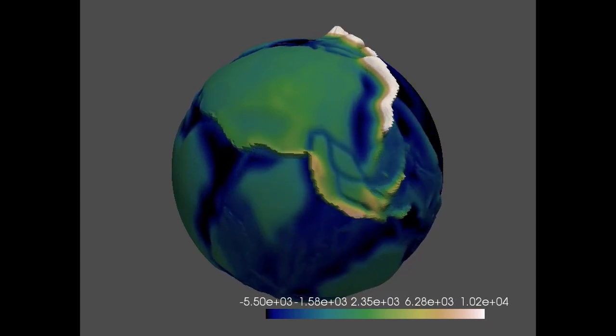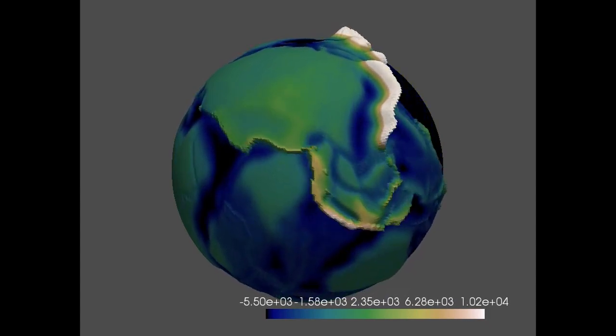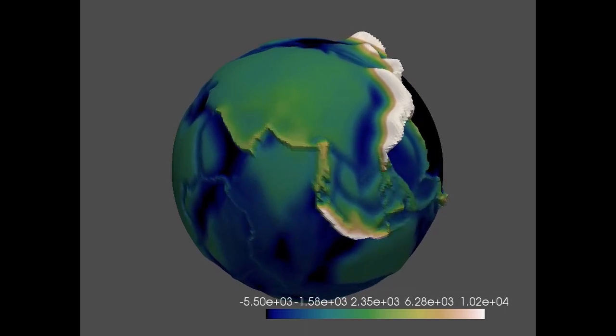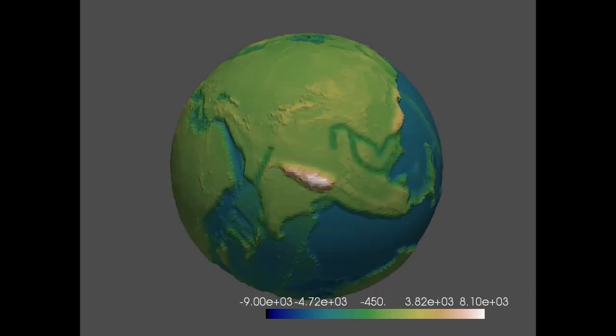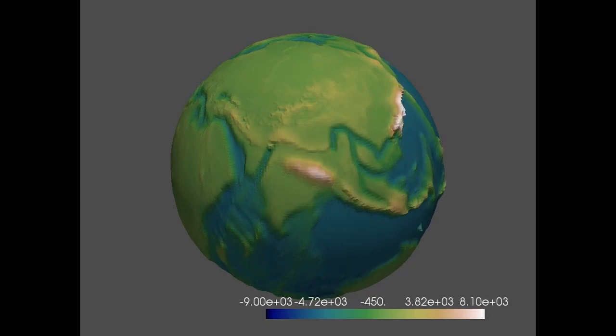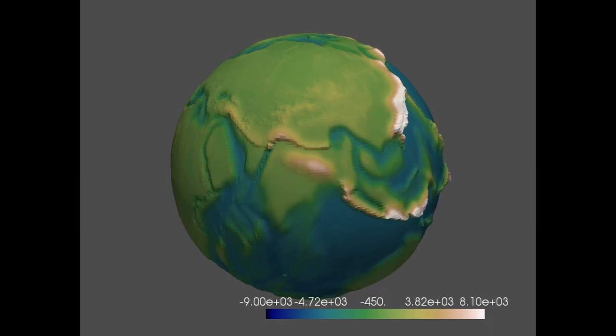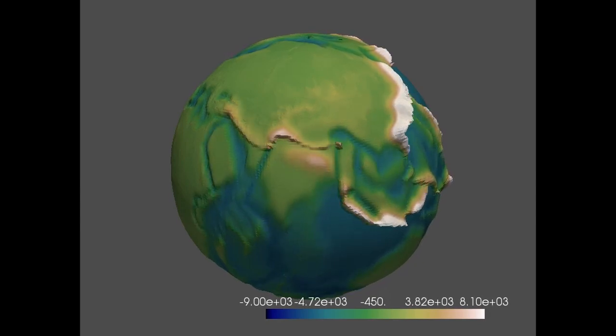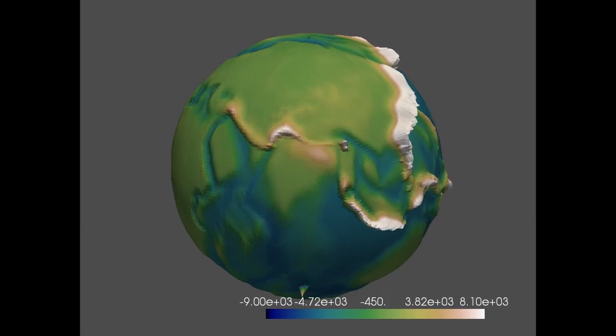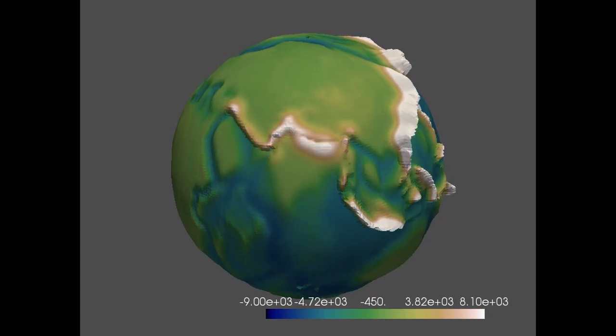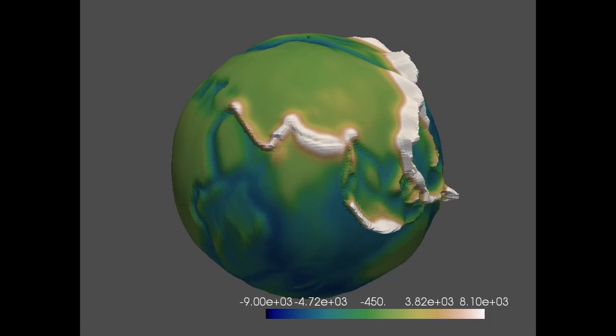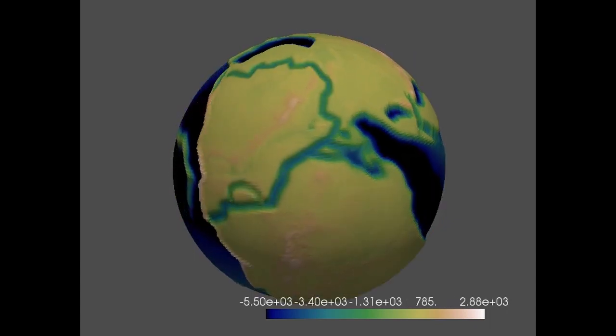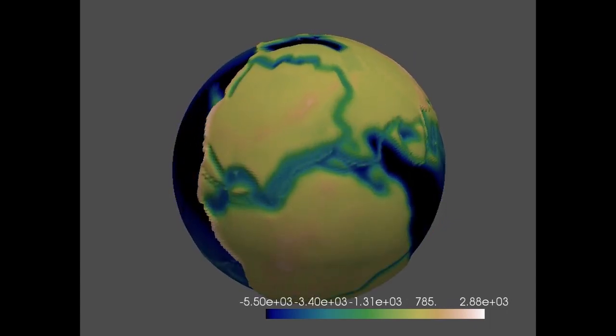Another clear problem is that some mountain ranges grow larger or smaller compared to their real counterparts. To solve this issue, we will need to add crust thickness as a vertex parameter that we keep track of and update as the simulation runs. This will allow mountains on thicker plates to grow faster compared to mountains on thinner plates.